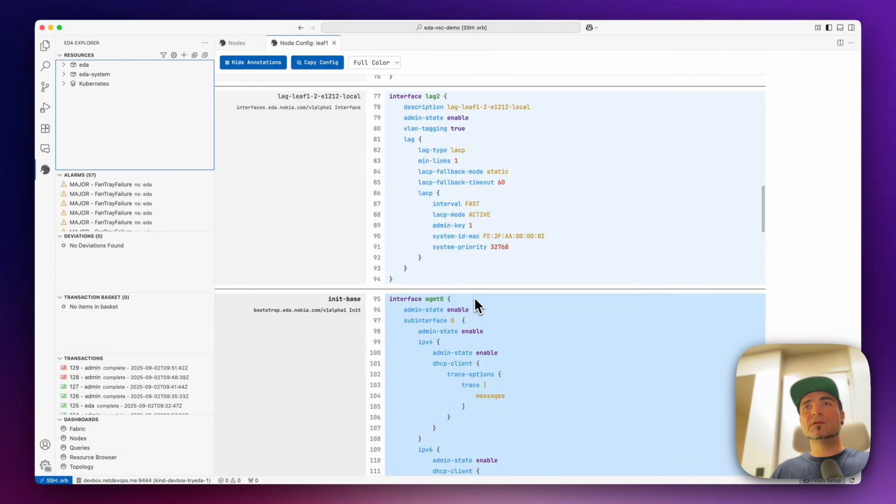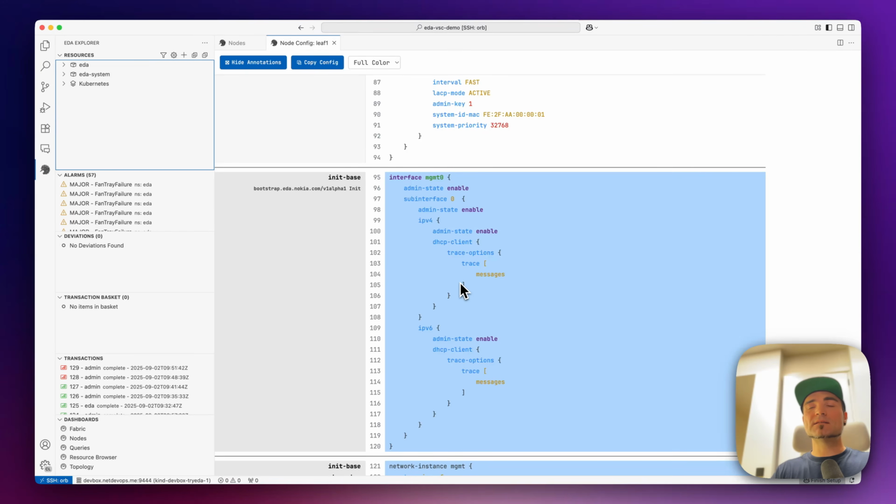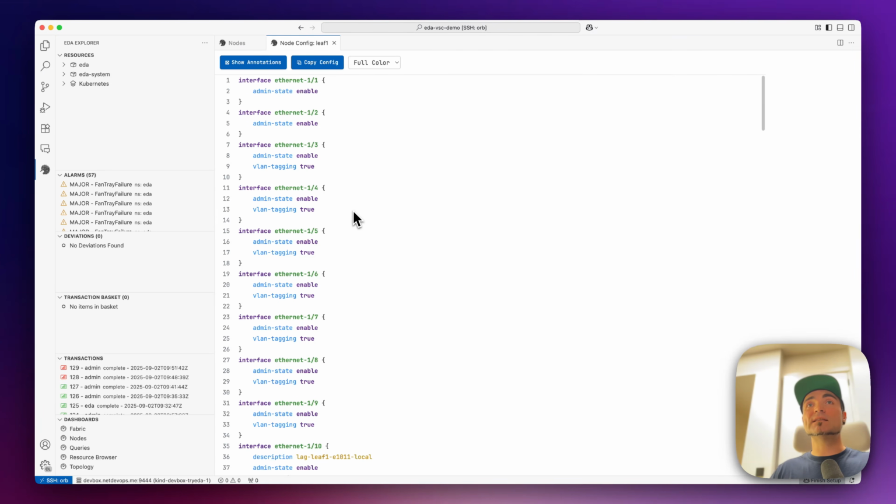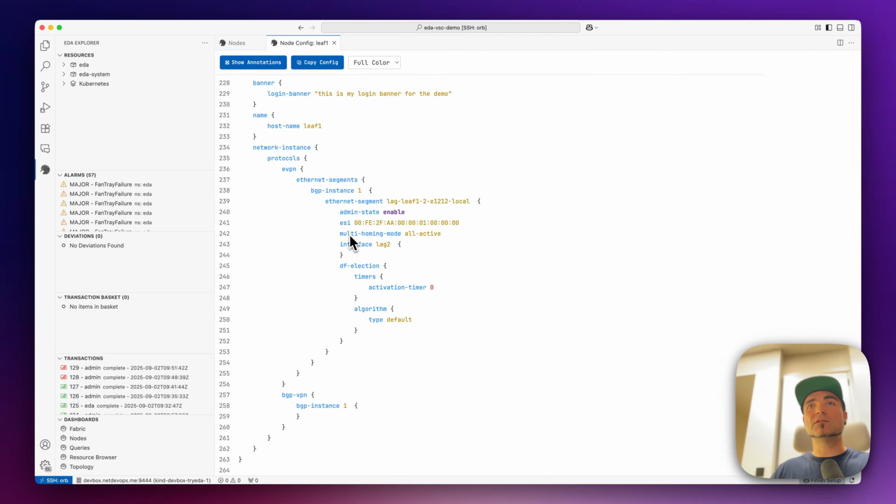What you see in the configuration is not something that you typed in yourself. It's driven by the resource that yielded this configuration that had been enacted on the node eventually. You can hide the annotations, and then there's your pure CLI configuration. You can copy paste, you can just change to no color if you don't want to.